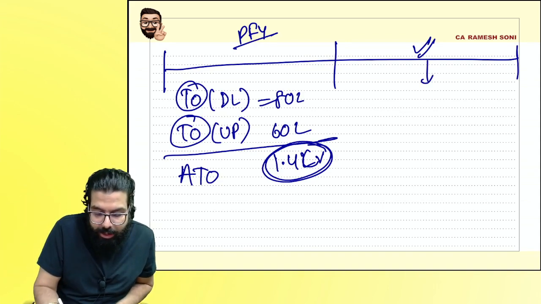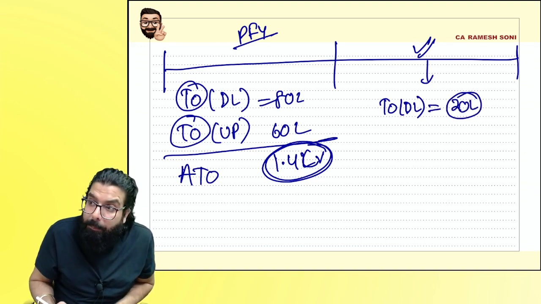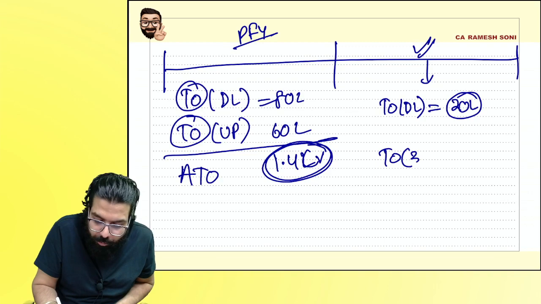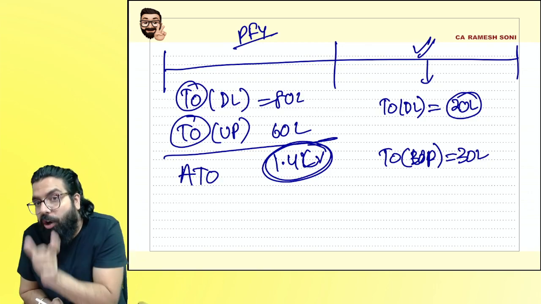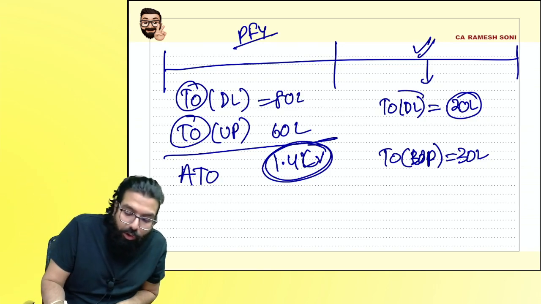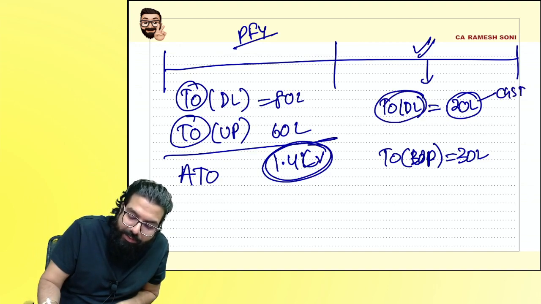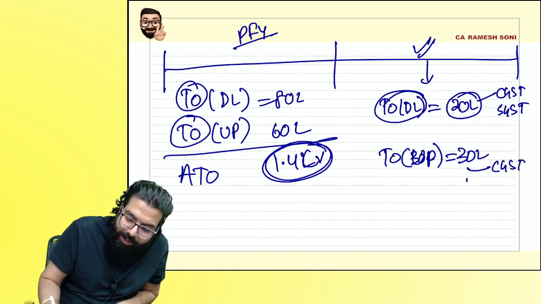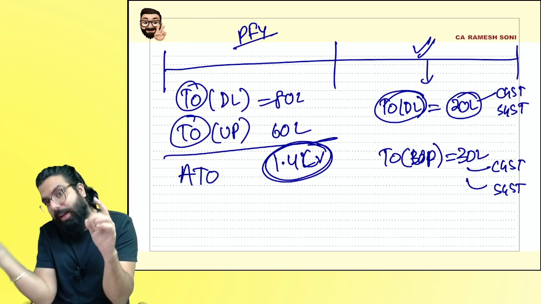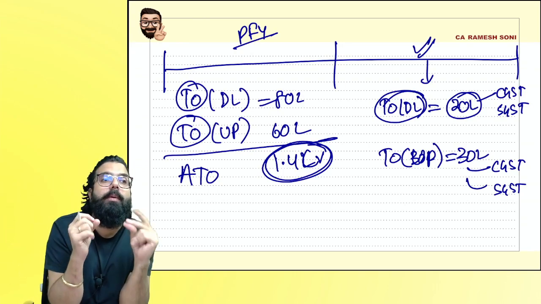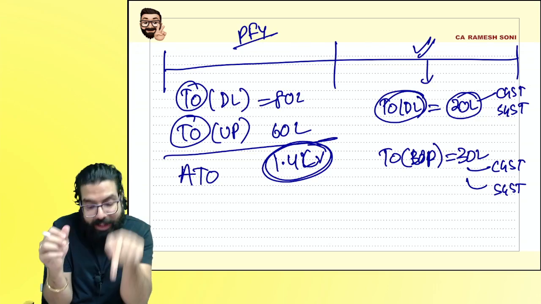So whenever you are seeing the eligibility, you will always see aggregate turnover. Tell me one thing, in the current year, my turnover in Delhi was supposedly 20 lakh, and my turnover in UP was 30 lakh. When I am making the payment, will I make it on the basis of aggregate turnover or turnover in the state? Turnover in the state. So on Delhi's turnover in Delhi I'll pay CGST and SGST, and for UP's turnover in UP I'll pay CGST and SGST. So when you see whether you are eligible or not, you see aggregate turnover. But when you make payment, you make payment on the basis of turnover in that state.